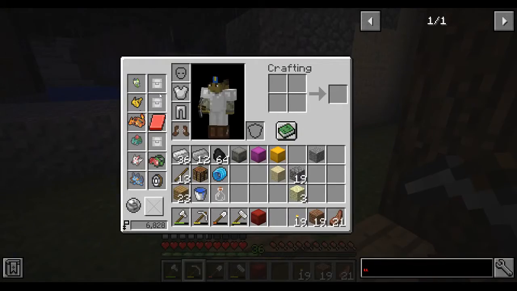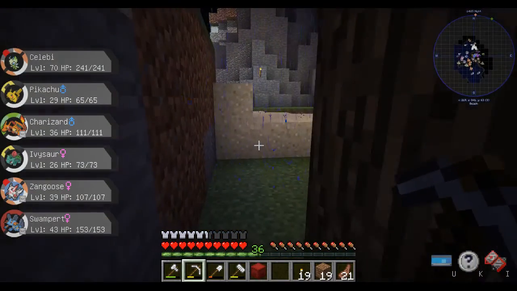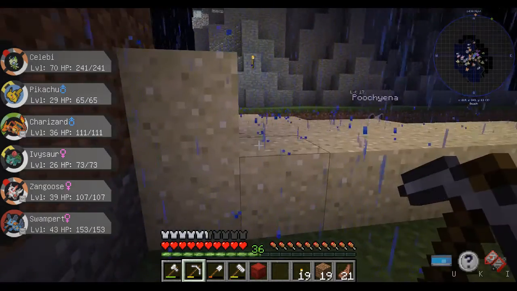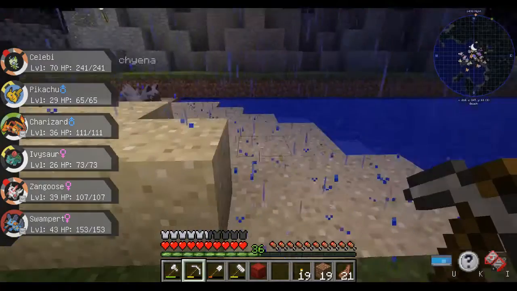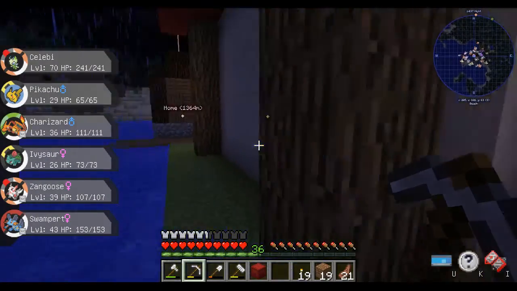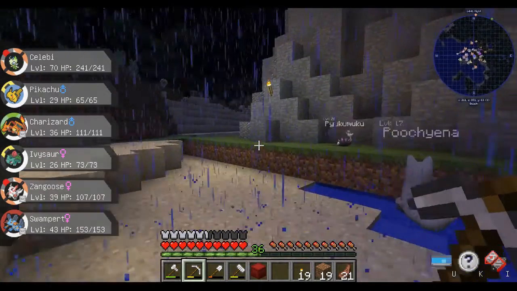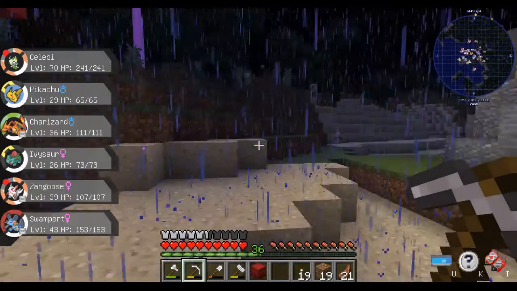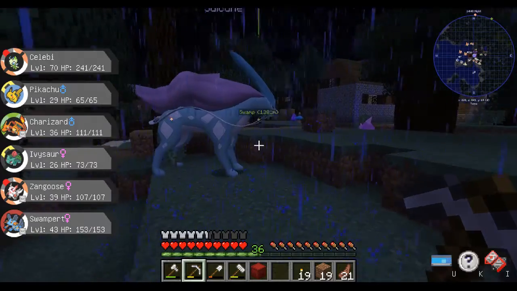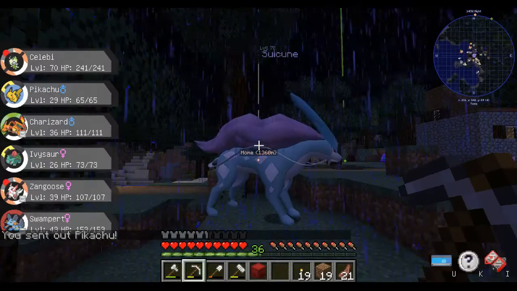Alright, who should I send out first? I guess I could send out Celebi. Though, I don't know that. No, I'm gonna send out Pikachu. Because if I can get Pikachu to... oh, where'd you go? Did you despawn? You better not have. Oh, no. No. Really? That is my luck today. Oh, there you are. Okay, good. Suicune. Oh, wait, I need to run. Damn it.